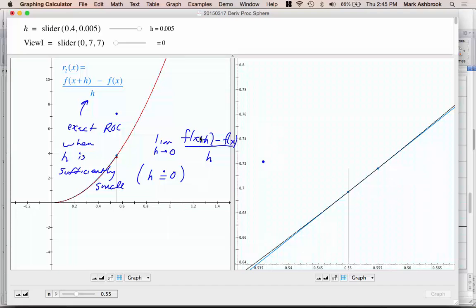So this one is the approximate, so we have to find. No, it is exact when h is small enough. So it's both. So that formula up there ends up being both. It's approximate when h is large, not small. And then when h is essentially 0, it's exact. So it'll represent both for us.